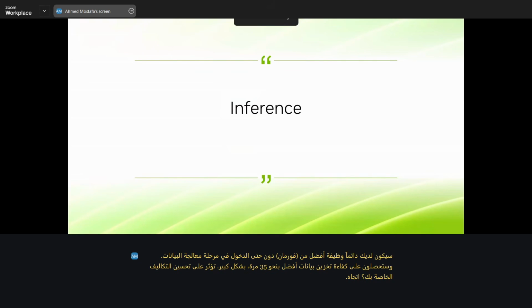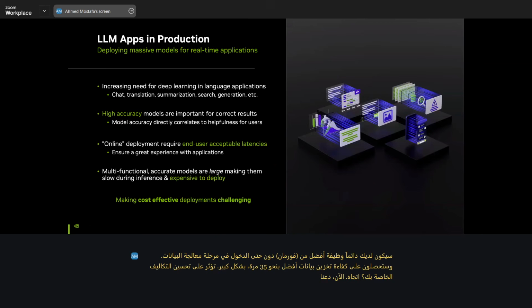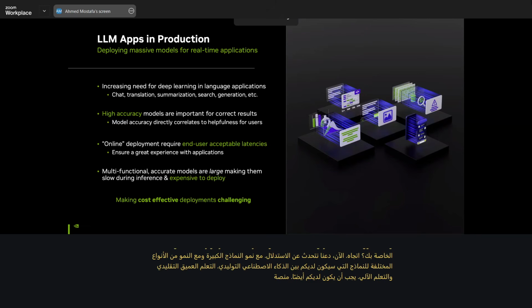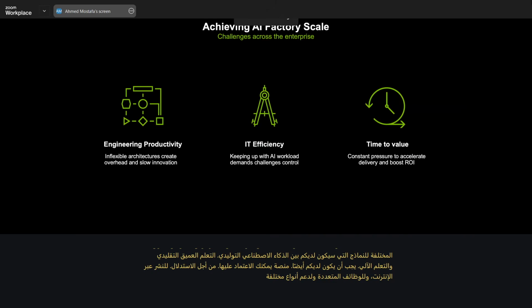Now, let's talk about inference. With the growth of large models and of the different types of models that you will have, between generative AI and classical deep learning and machine learning, you also need a platform that you can rely on for inference, for online deployments, for multifunctional use, and to support multiple different types of use cases.